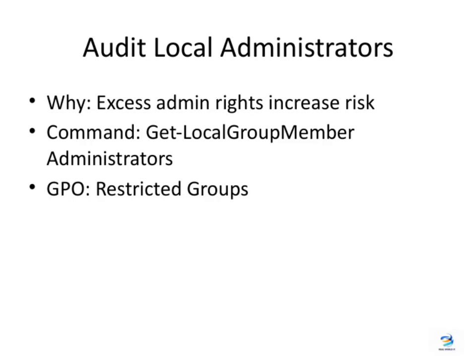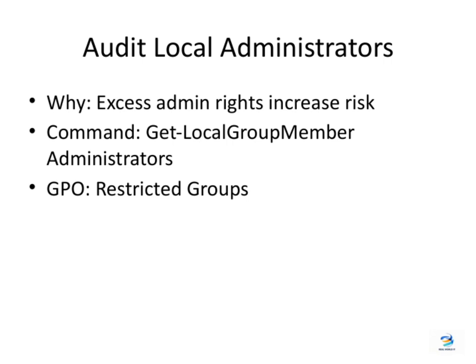Now, let's talk about why excessive admin rights pose a significant risk. When users have more permissions than they actually need, it opens the door to potential security breaches. For example, you can run a simple command like Get-LocalGroupMember Administrators to see who has admin rights on a system. This helps us identify any unnecessary privileges.